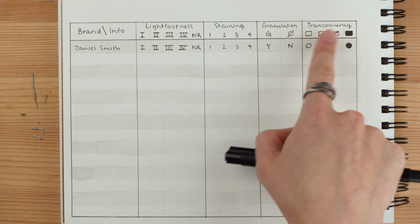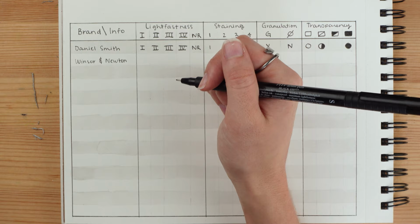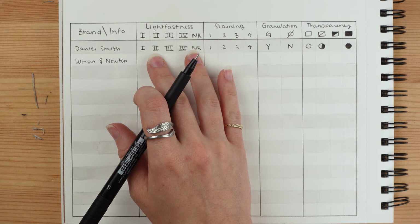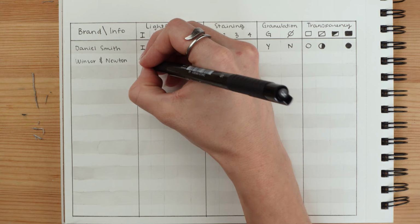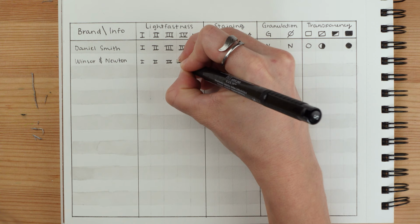Winsor & Newton, they have the same, but they also have some like ABC information, which is permanence. So I read that when they don't have the 1, 2, 3, 4 system, you can see if they wrote ABC. So I will write both. So they have 1, 2, 3, 4, and they also have 5.